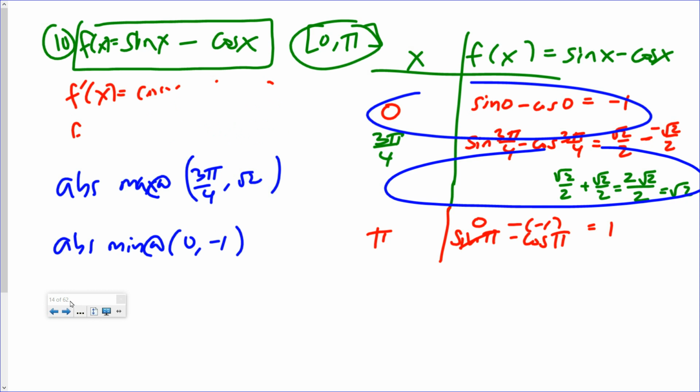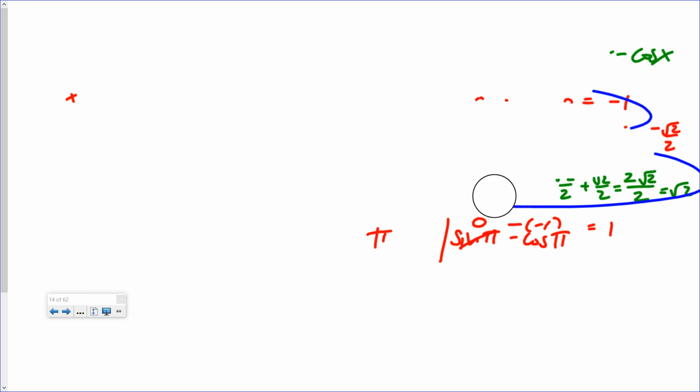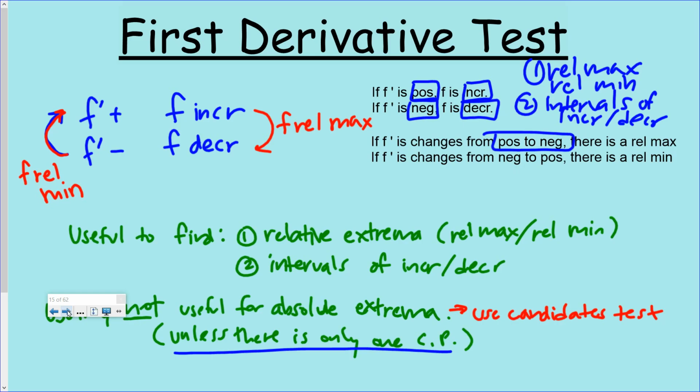All right. Just so we have enough time, guys, I know you guys have homework questions, but I'm going to go over the first derivatives test first, and then we'll go back and do homework questions and check your homework, all right? So let's go over first derivatives test first.